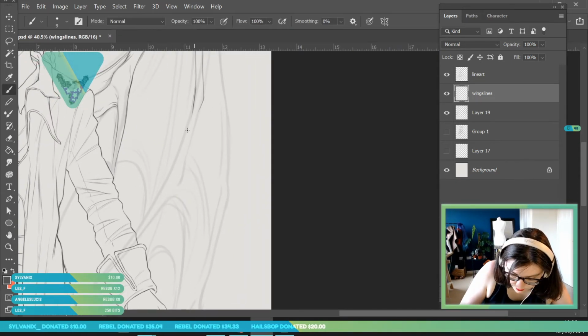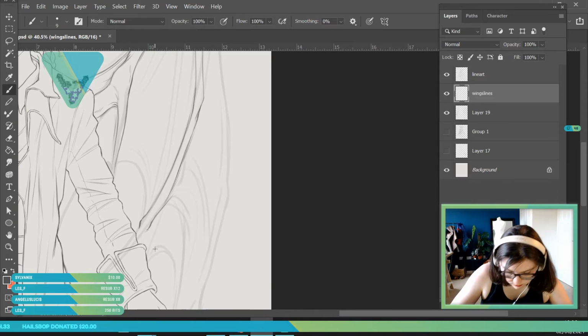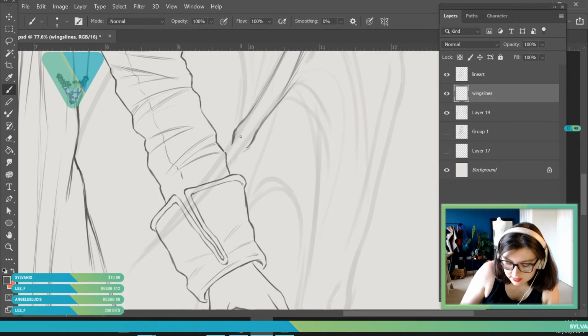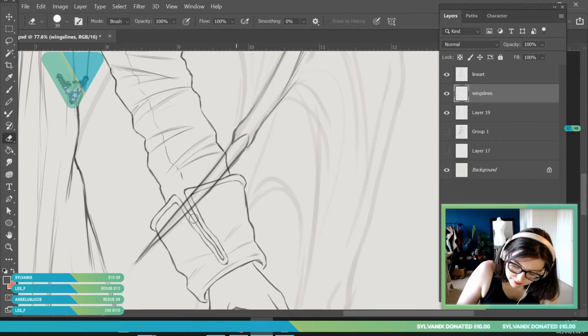Alright, and then this finger bone is this time going to come in front of the arm. Like so. And then, of course, we're going to get the long spindly claws cutting across the wrist here. Well, not literally, but you know what I mean. Trim back where they line up, got a bit messy there.